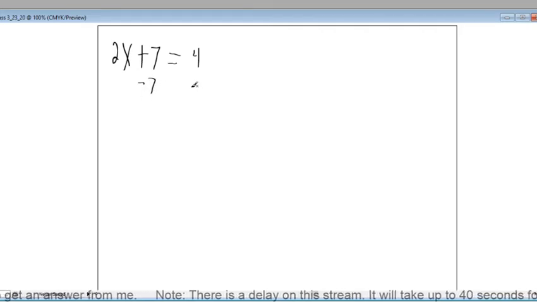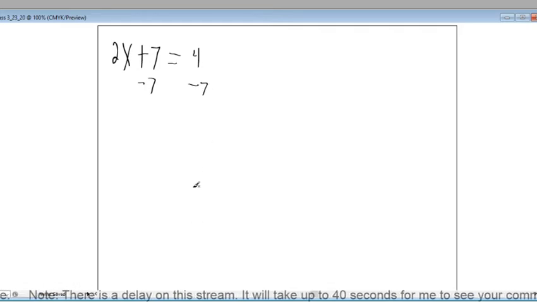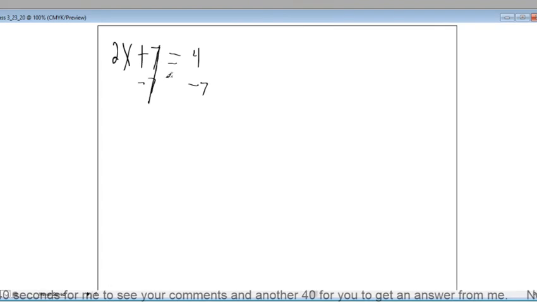I'm also going to do that to this side, because what this equation shows is that these are both exactly equal. In other words, they have balance. They should be balanced with each other, and to preserve that balance, we need to do the same thing to this side that we did to this side. So here, plus 7 and minus 7 cancel. They're gone, and we are just left with 2x.